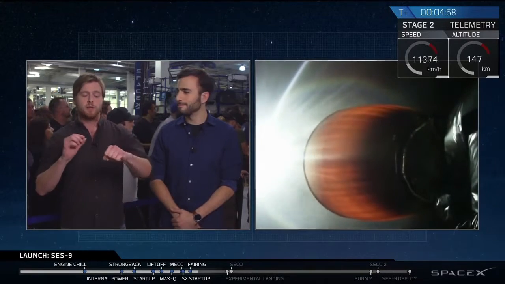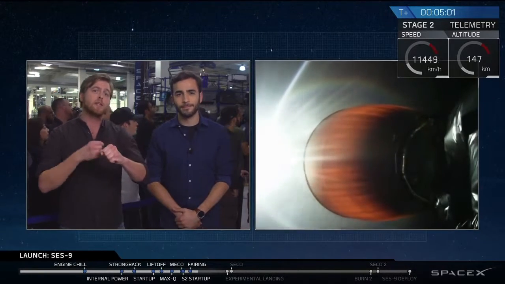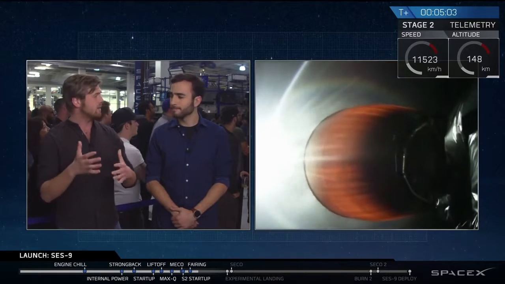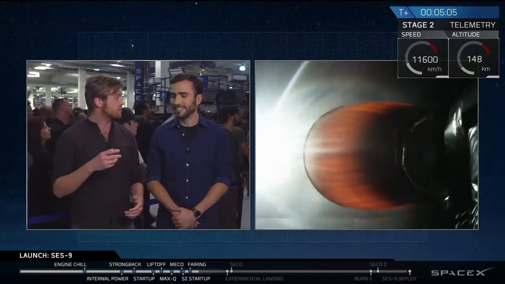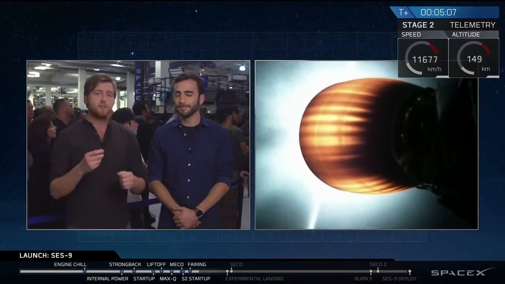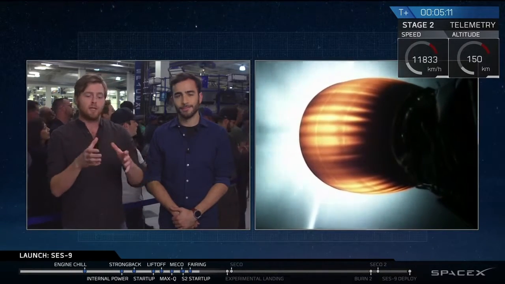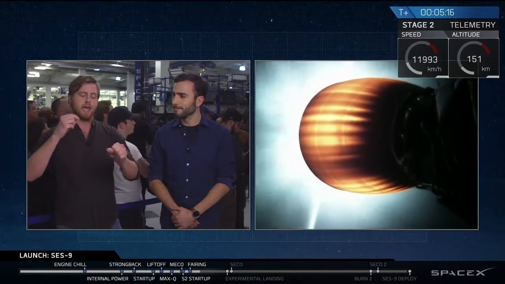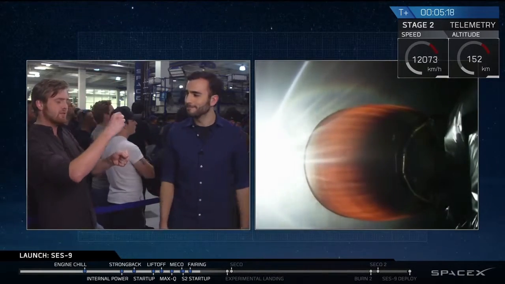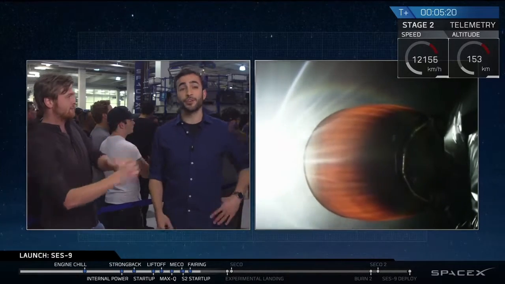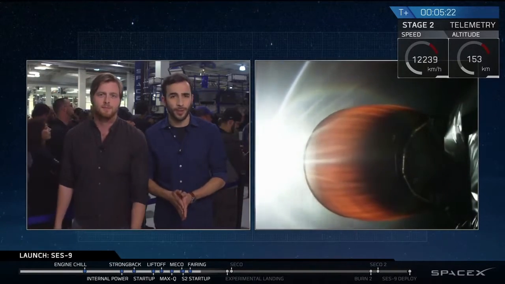In low Earth orbit, you end up making a rotation around the Earth in 90 minutes. The International Space Station sees about 16 sunrises and sunsets because it's in that same orbital zone. Geostationary orbit is much further out and it's moving a little bit slower, but angularly it's moving at about the same speed as the Earth is rotating. And so it's actually pretty high up there. It's 36,000 kilometers up in the sky.